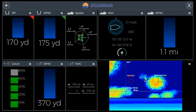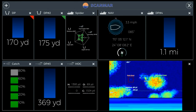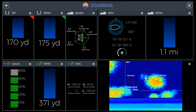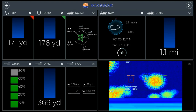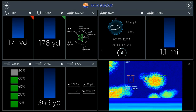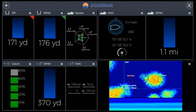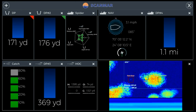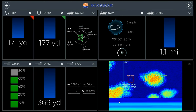You're going to have to learn how much to turn, when to turn, and so on and so forth. But what's cool is you can also see the boat when there's no fish around. You can see the boat turning right or left, starboard, port, whatever. So I think that might help you a little bit, because you can actually turn while in this screen. You can turn, but it's just better.